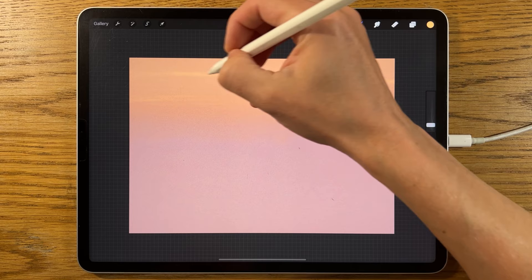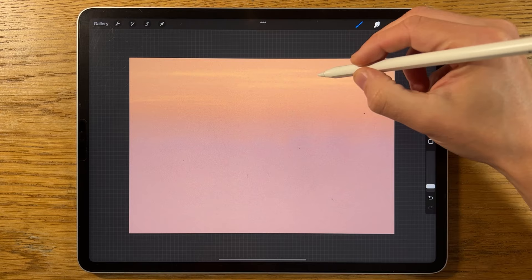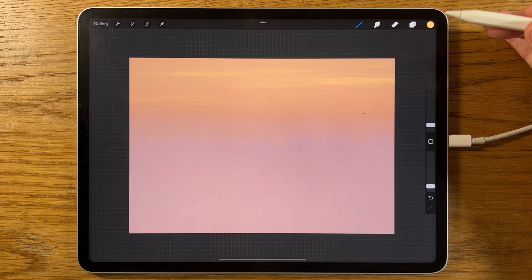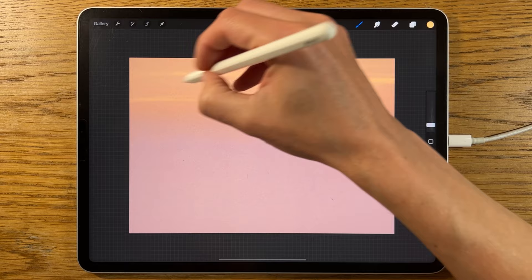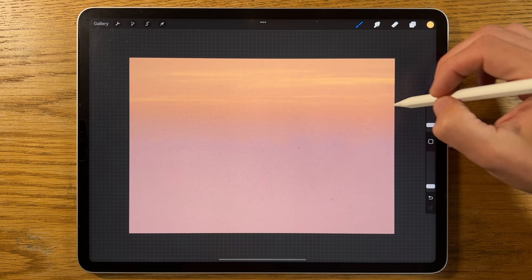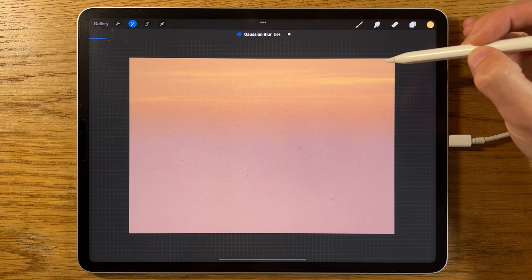Do a few stripes that run across — we don't really want exaggerated clouds, just a hint. Just a few stripes and some broken dashes and shapes. Don't agonise over this too long. We can always soften it in — go to adjustments, Gaussian blur, and blur it in to about 5%. Then create a new layer and change the blend mode. Go to the N symbol on that layer — N stands for Normal — scroll down and put it to Add. When you tap out, you'll see an A instead of the N.